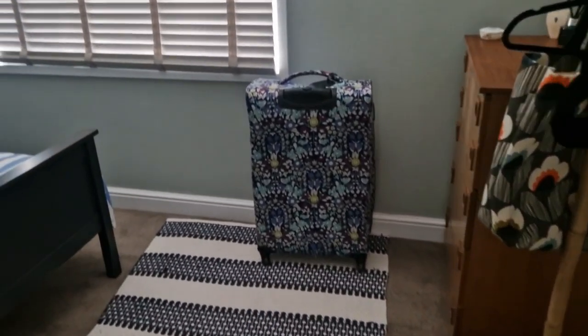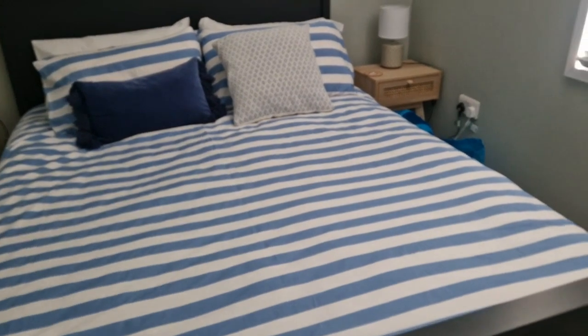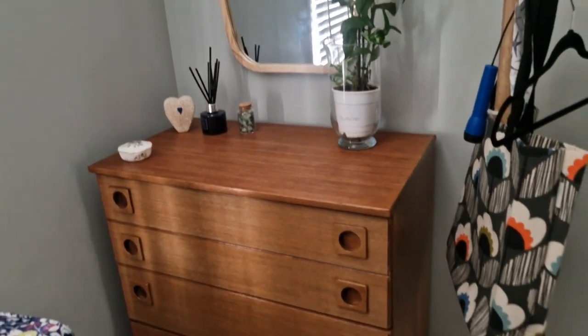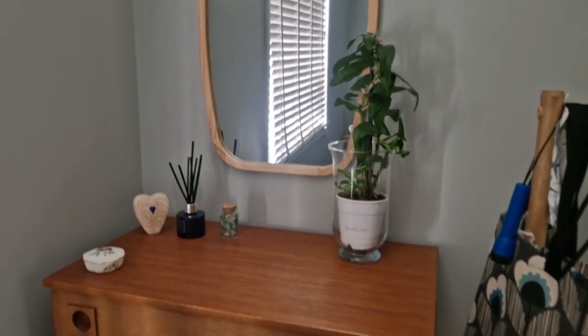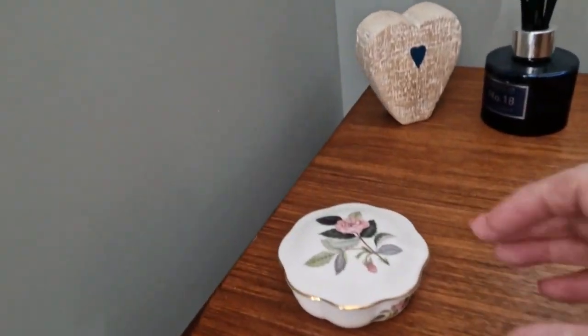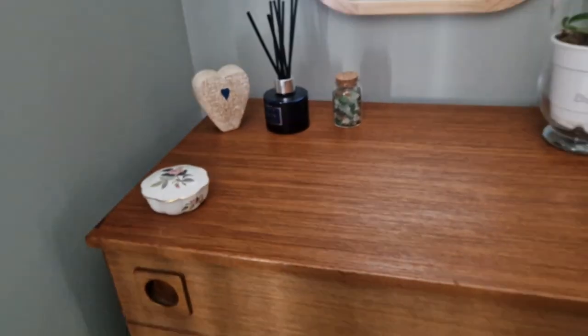We're going to see if Mr. Jax has moved. So this is going to be our bedroom, I think — there's a bedroom downstairs but I think we're going to sleep in here. Nice size bed. We have an enormous bed at home, so wherever we go the bed's always tiny. We haven't unpacked yet. It's just lovely. And the person who owns this is obviously very good with keeping the plants, unlike me. This made me smile when I came in — my Nana used to have little trinket boxes like that. So beautiful.